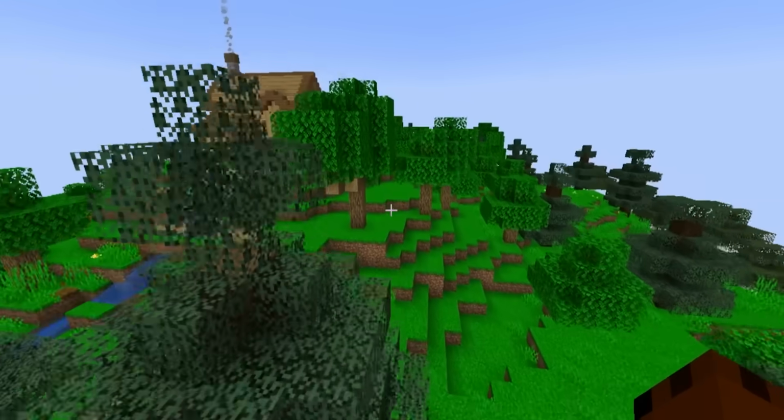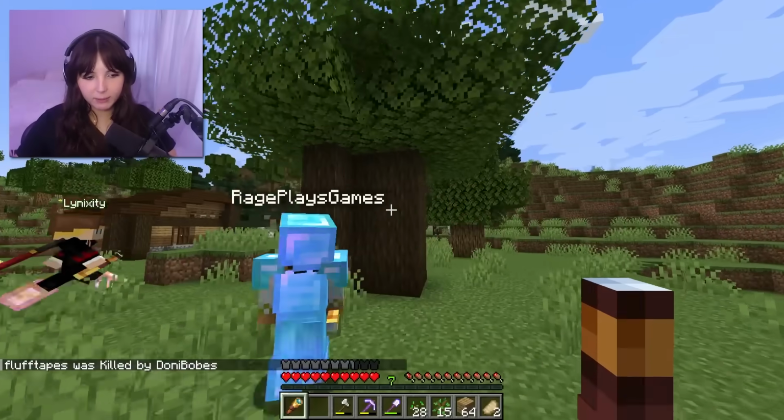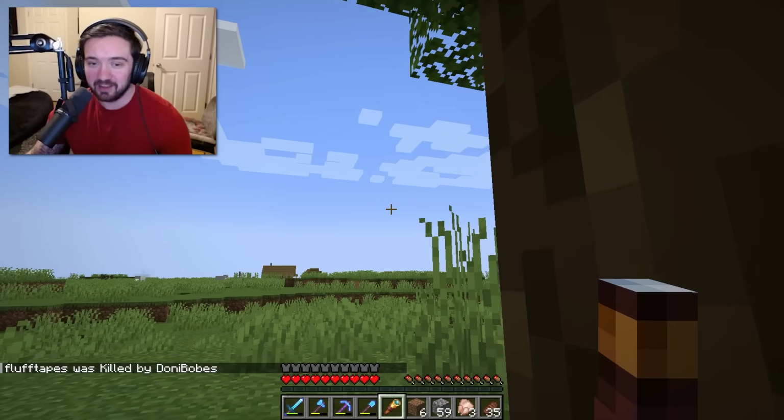Here we go. Okay. Oh, wait, no, he's flying again. Oh, no, he's back to Fluff's house. Oh. Hide behind a tree or something, if he flies back down here. Okay. Rip the new guy. Fluff was killed.